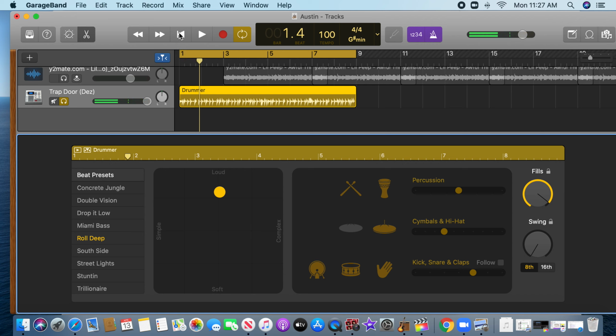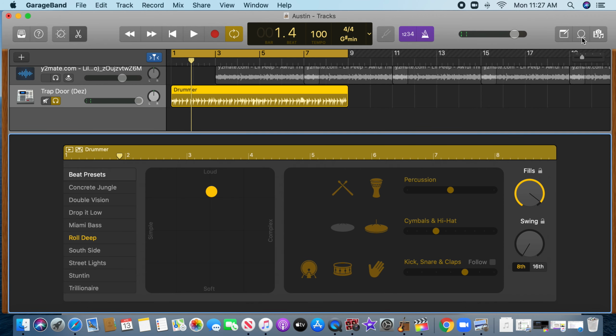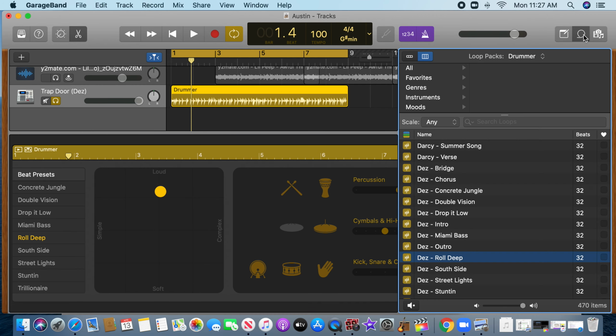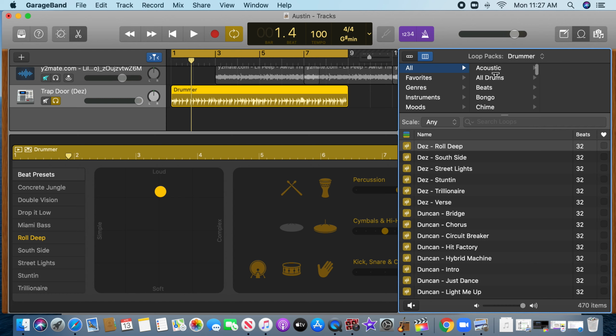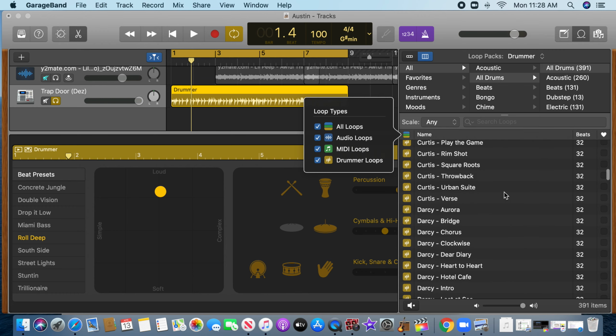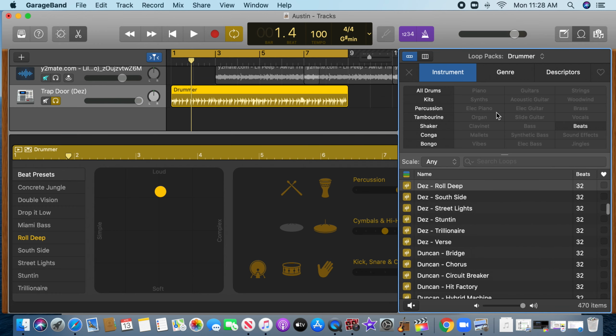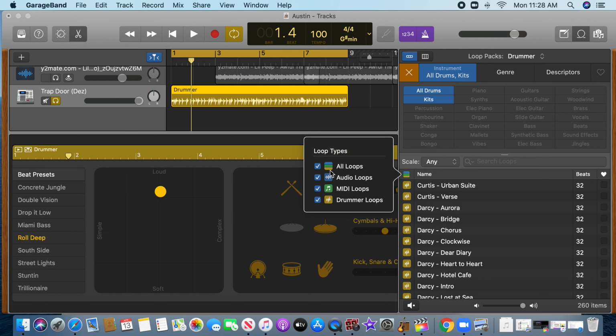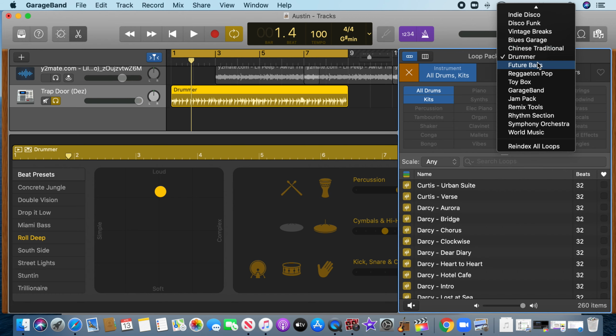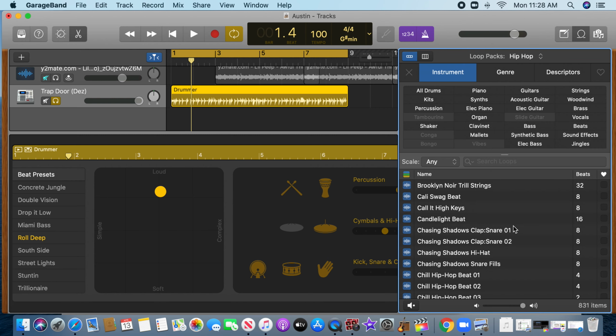Okay, and just like anything else, the best way to figure this stuff out is just to play with it. Now, besides playing with the drum machines, and all the drum machines are the ones that are yellow right here, we're going to go to the loops. So let's go to all drums and see what we have here. Let's go up to here and go. There we go. So we can go up into here and we can pull loops in this way.